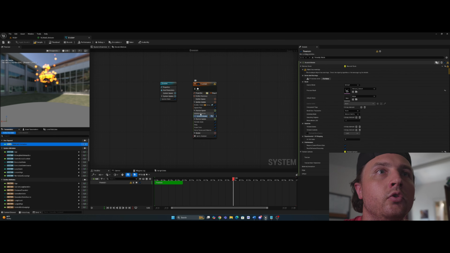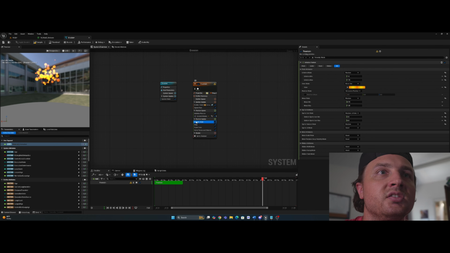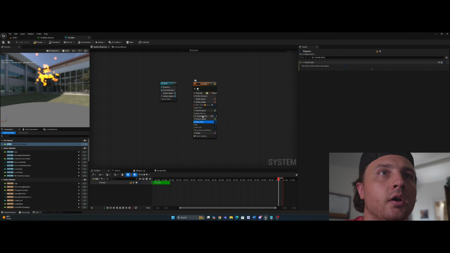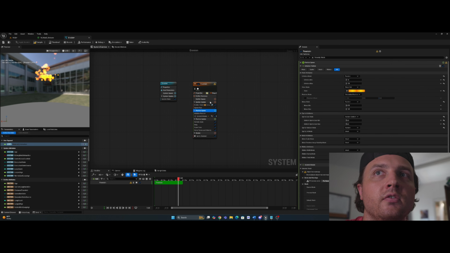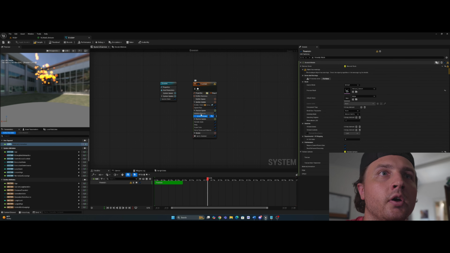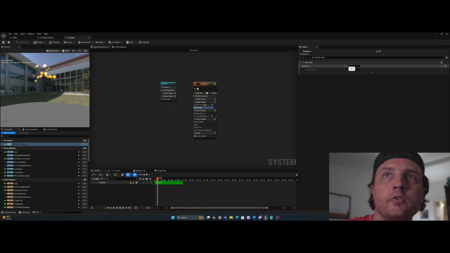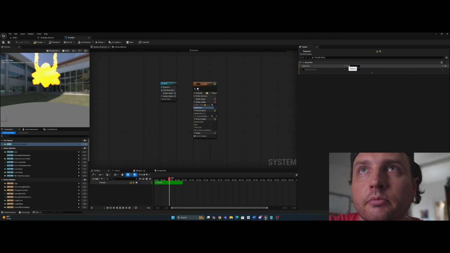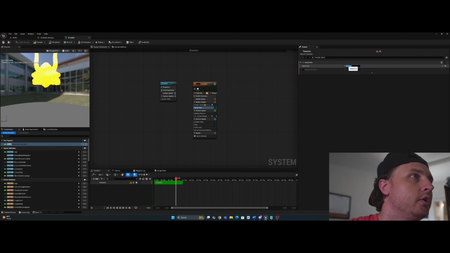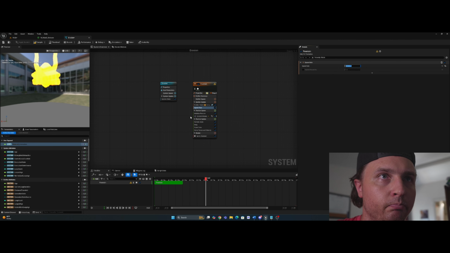Now your particle, you can actually change the size of this, and I would suggest you do, because it's kind of blurry. So if we go to a value of 100,000, we can kind of get a feel for it.